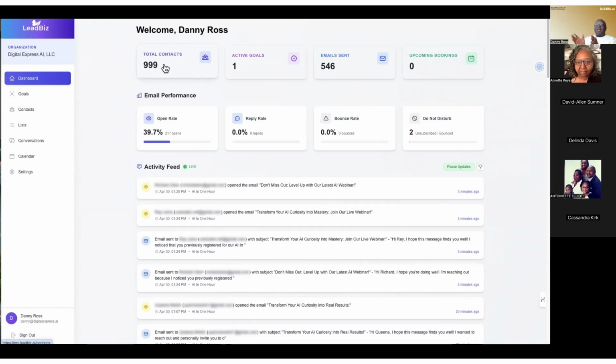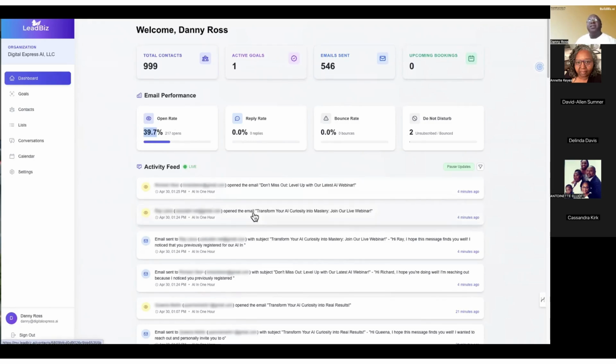So you can add 1,000 contacts every day until you get to however many total you have while you warm up. It's called warming up your mailbox or your mail server. You want to appear to all of these spam filters as a nice, friendly, non-spammy email server address. So it's rolling them out. Right now I'm only testing one goal and I'm just asking people. I'm not trying to book meetings. I'll show you one where I was booking meetings in just a second, but this one, you can see the open rate is about 39%.